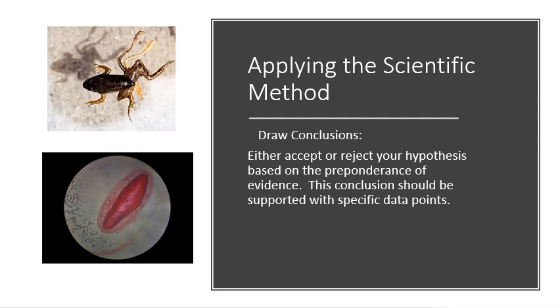And then finally, once you've looked at your graphs, you can draw some conclusions. You can accept or reject your hypothesis. And this is sort of important. You will legitimately, at the end of your experiment, say, I accept my hypothesis, the evidence supports my hypothesis. You cannot say my hypothesis was proven. It supports my hypothesis, or you'll say, I reject my hypothesis because here are the reasons. Make sure that every time you draw a conclusion, you support that conclusion with very specific data points.